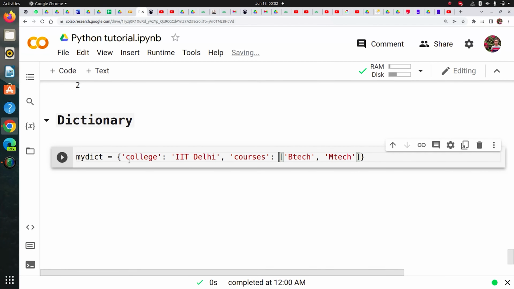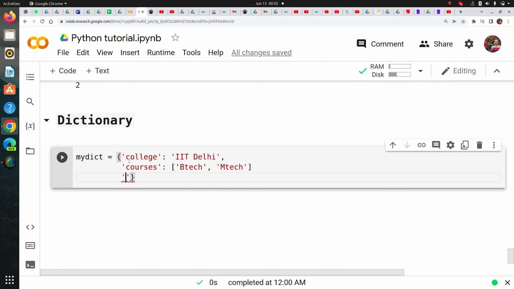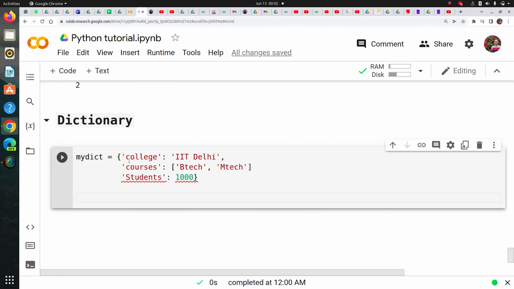Now let me keep it in a nice format like this: college, courses, and then I say student count. Let's say students, and the number of students is probably, let's say in one IIT, maybe 1,000. So I have defined this dictionary here.